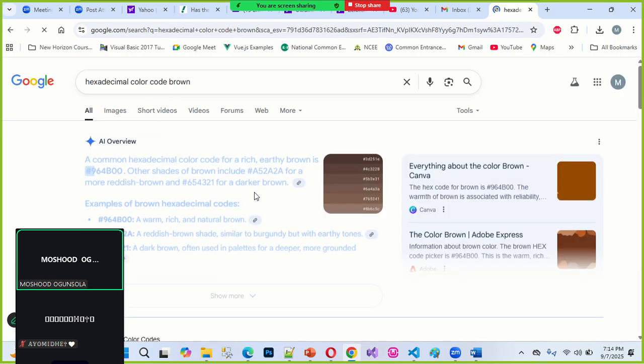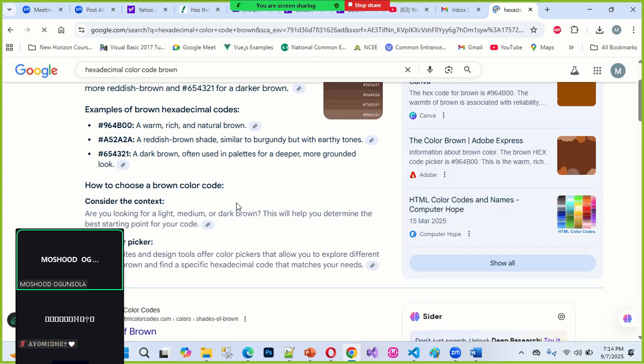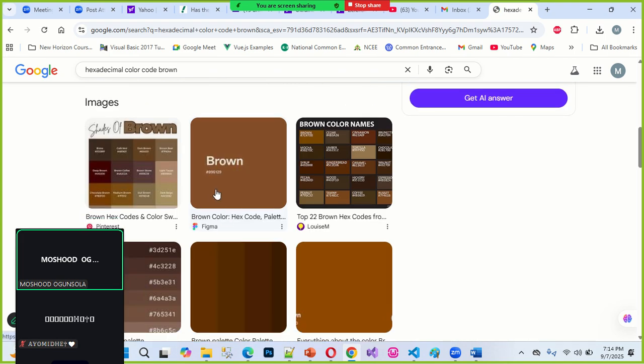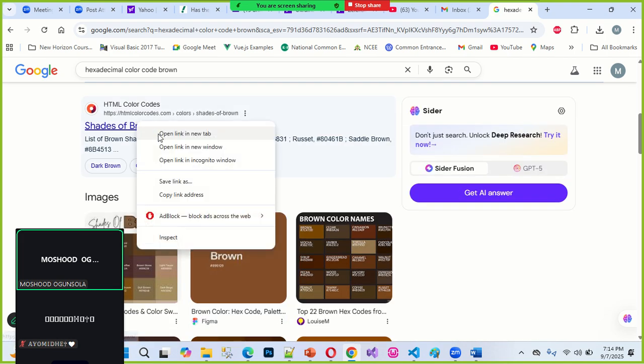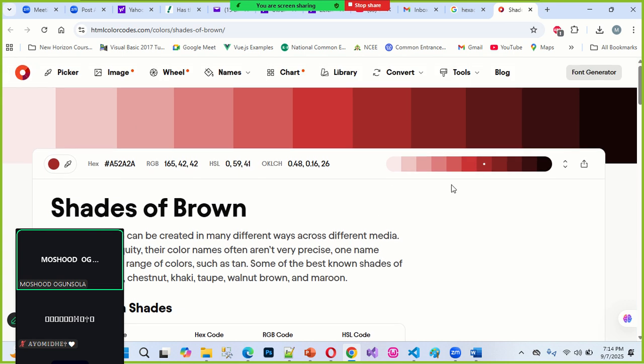Let's see the different types of brown that are available. Okay, so we have many brown colors here and shades of brown. Let me check from here. Okay, that can match the black, a shade of brown. Here are the different ones. Okay, this and this. Let me look for this one.